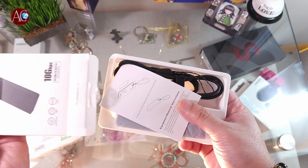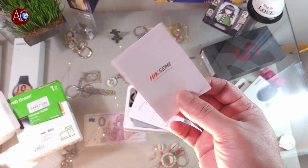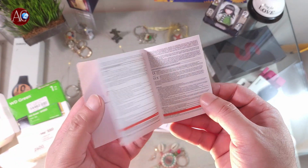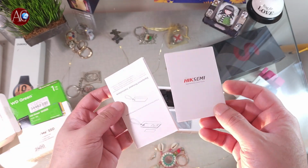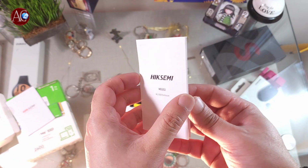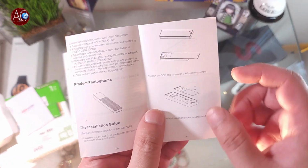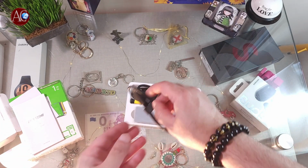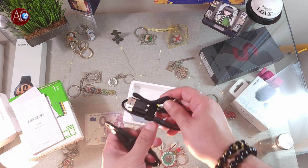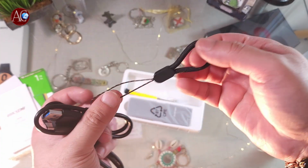Here we go, guys. What do we have more inside? Some catalog, manual of Hiksemi. Here is the indication of how you have to assemble this one. Here we go, you see how to take out the screw and all that. And the most beautiful part of it, it comes with many things. You see, something for hanging, for carrying.